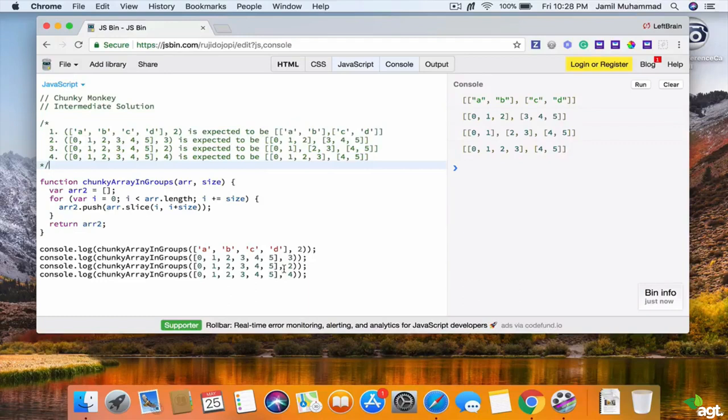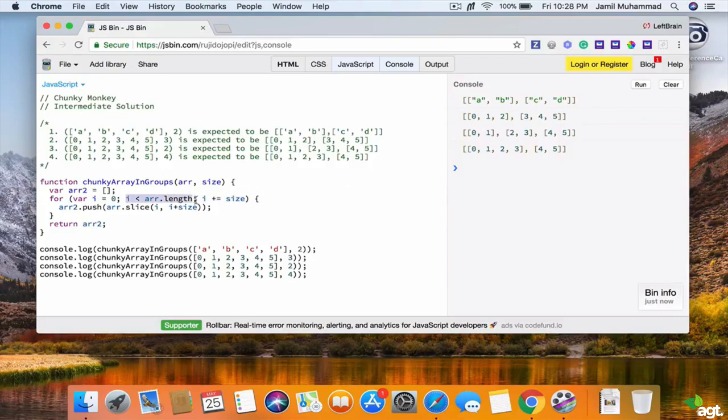So to explain what we did, first we created an empty array, array2, where we will store our chunks. The for loop starts at 0, where i is initialized, increments by size each time through the loop here, and stops when it reaches array length, where i is less than array length.